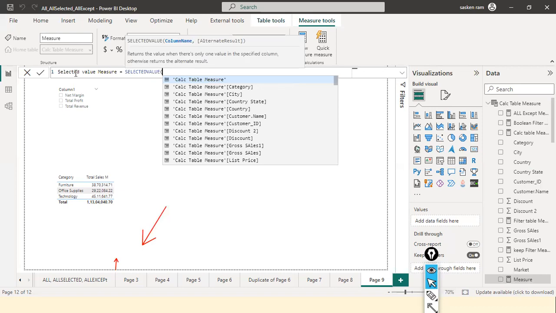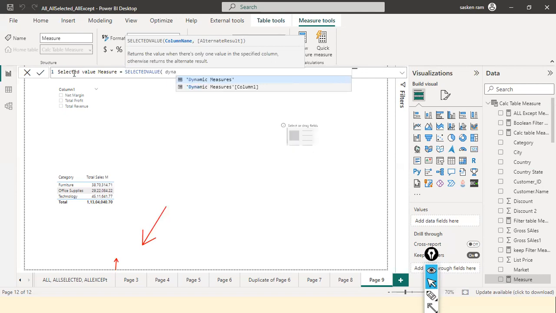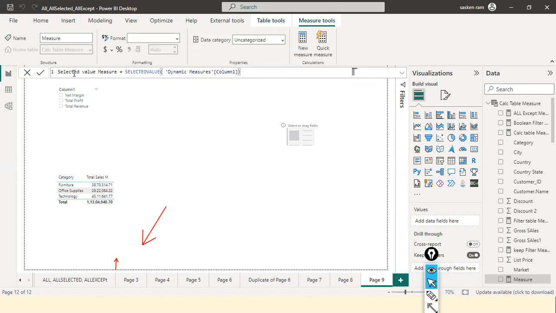So the column name, comma, alternate result. In this case, the column name is this one. What is the table name? Dynamic measures, Column1. Okay, comma. Simply I just store this value. I just press enter.